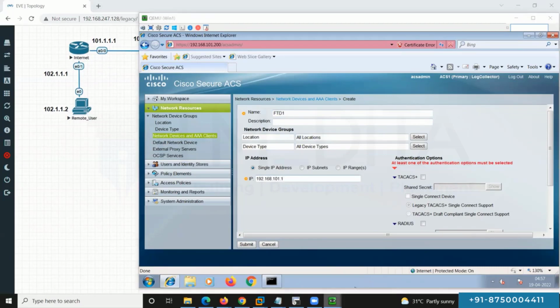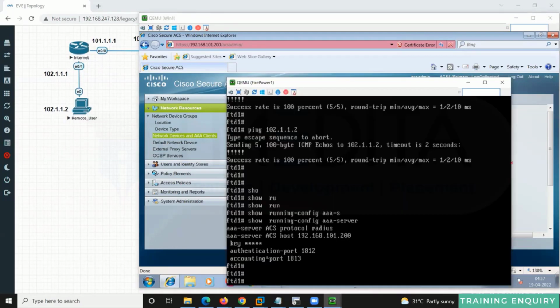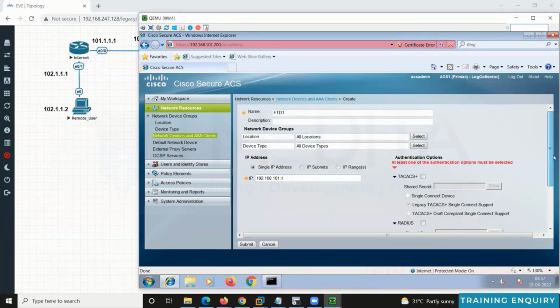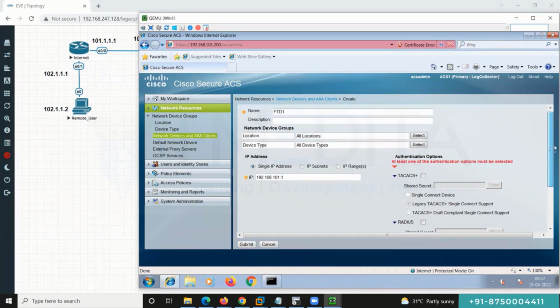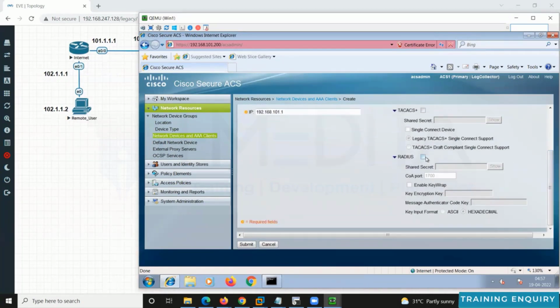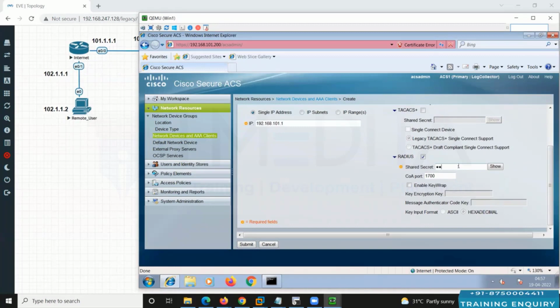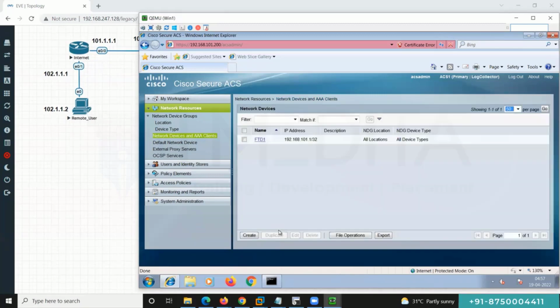We have here protocol RADIUS. When you are adding FTD at AAA server, we need to define the protocol. RADIUS key Shiva, verify it and submit. We have configured FTD as a AAA client on RADIUS server or ACS.